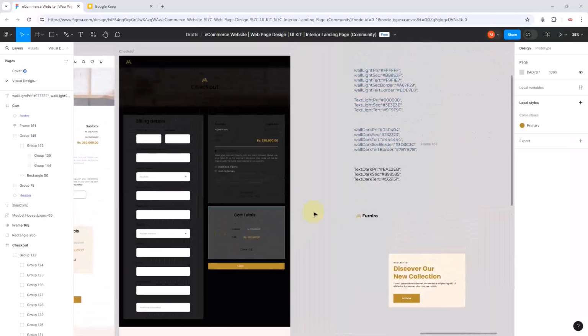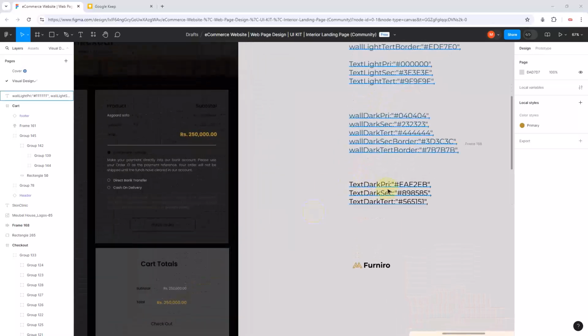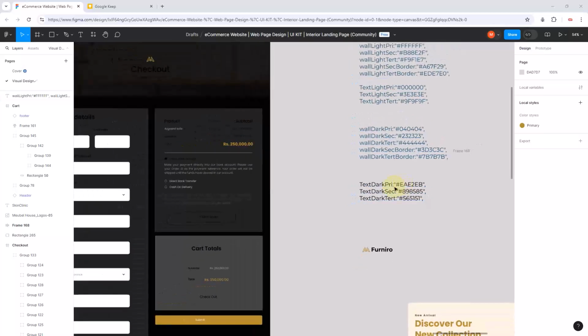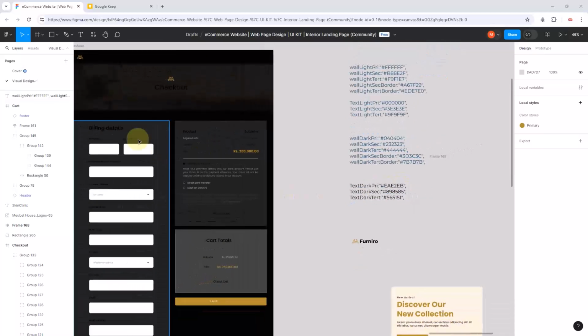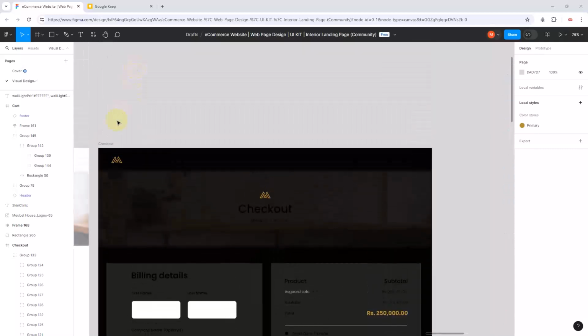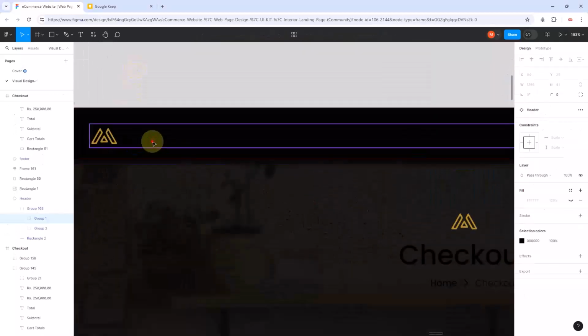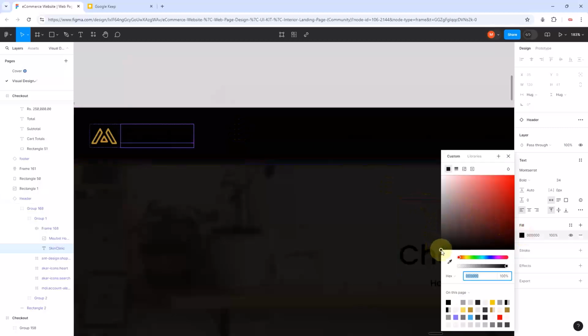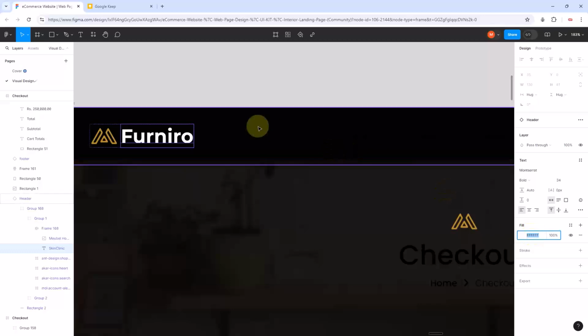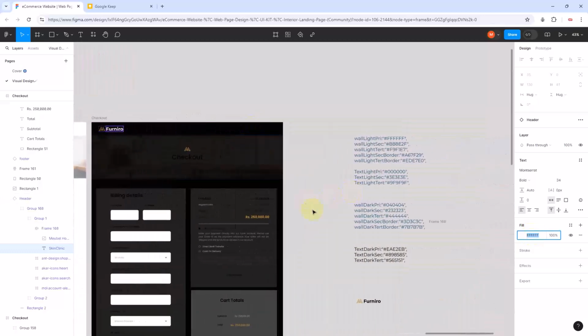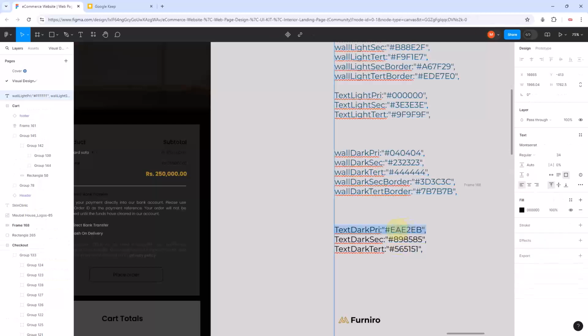Okay, so let's go back here guys. Let's get into the text dark. So the primary text on the dark version, as you can see, even on the logo, is going to be white. So basically this is how things are going to be. Let's say this is going to be white. So I might as well copy this and take it to here.